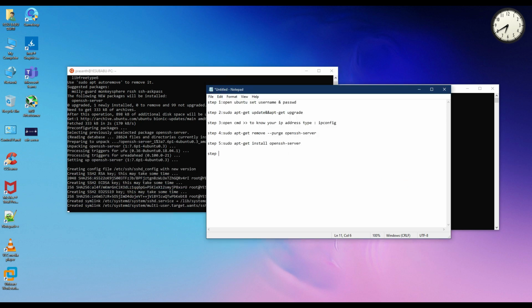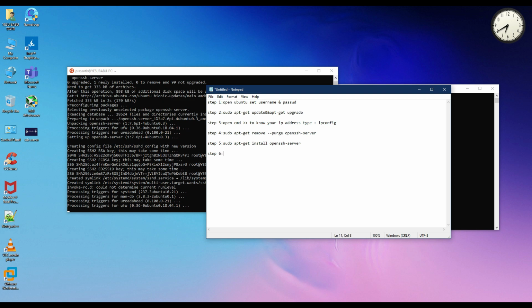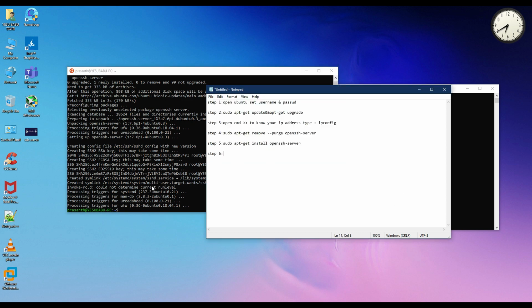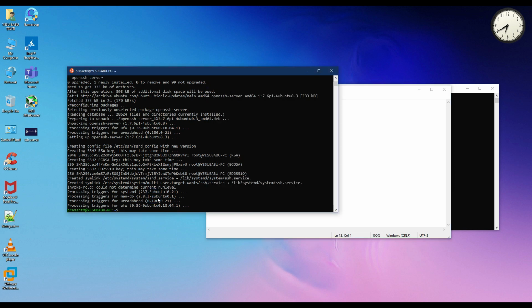Step 5. After doing that, you just restart that service. For that, sudo service ssh restart. Let me do that. Sudo service ssh restart.